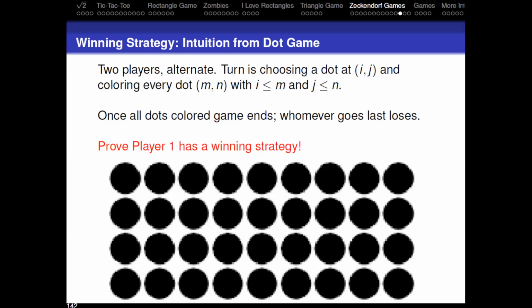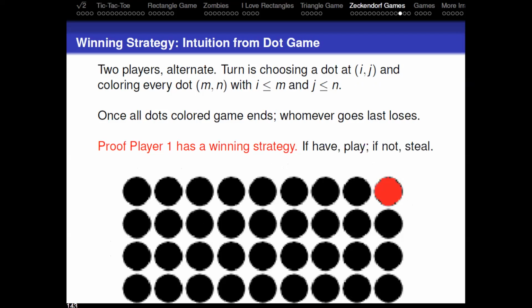I'm going to prove to you that player one always has a winning strategy. So there's two cases. Case one is player one has a winning strategy. Case two, player one doesn't have a winning strategy. We're going to see that there's a way for player one to switch roles and essentially become player two. This is similar to what we saw with the gap in the table, where player two can do a special move and basically just get to the same place, but force one more move to go on.